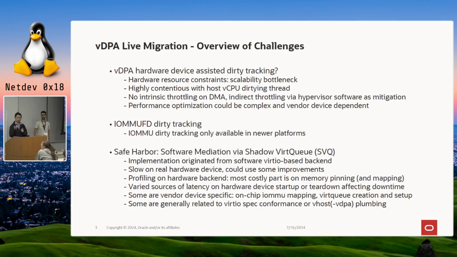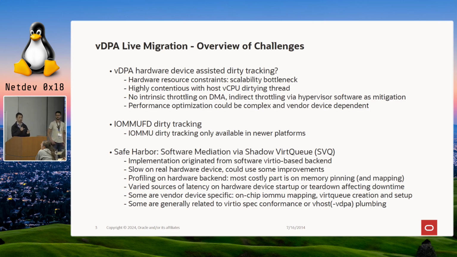And particularly in the case of migration, the pressure on the memory bus or the PCIe is pretty significant. Here we don't want to stress the devices a lot. The other thing is that scalability is also a concern. Maybe it works okay with a couple of devices, but if you want to migrate 10 VMs, or maybe 30, or even 100, that would be a problem.